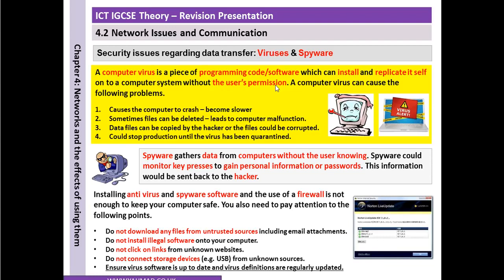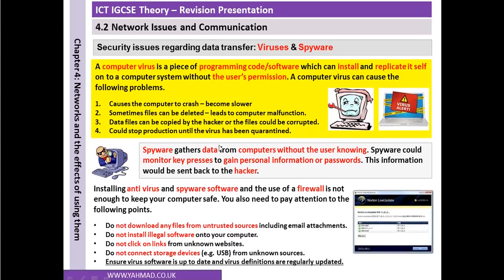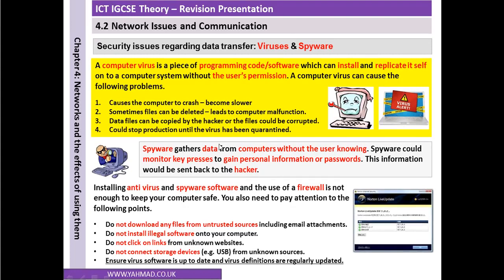A computer virus can cause the following problems. Causes the computer to crash, so the computer can become slower, unresponsive. Sometimes files can be deleted, leads to computer malfunction. Data files can be copied by hackers or the files could be corrupted. Could stop production until a virus has been quarantined.